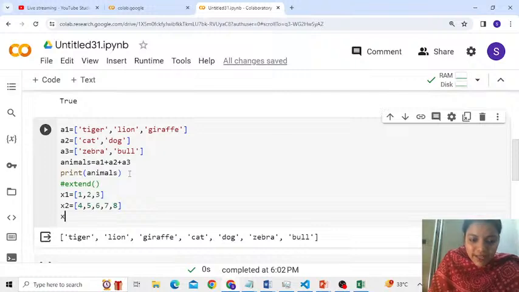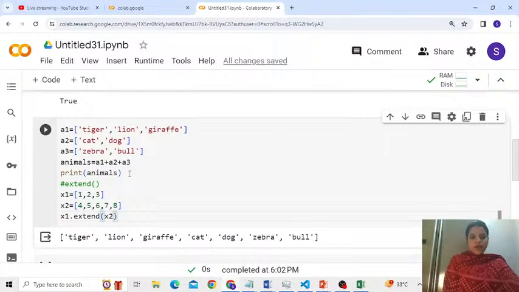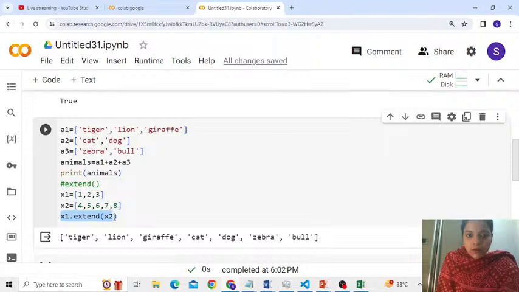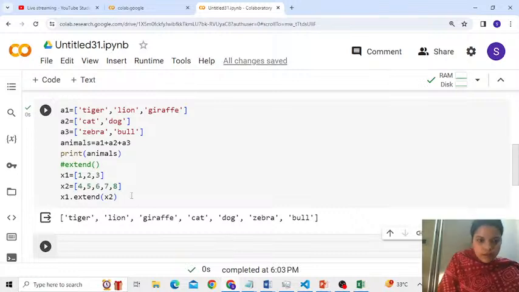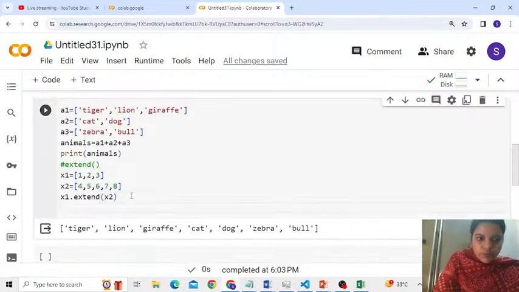Here I come with x1 dot extend x2. Are you understanding? That means I want to extend x1 by x2. Let's check what happens. Okay, one minute. Let me print x1 then.